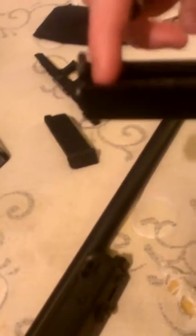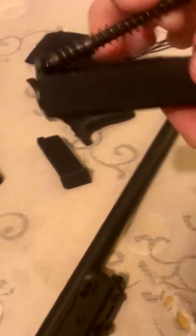Y'all seen that. You need to lube up in here, up in the barrel and everything. And even if you put in the metal, you definitely need to lube the metal right there because it won't slide right. But, I mean, it's a great gun.